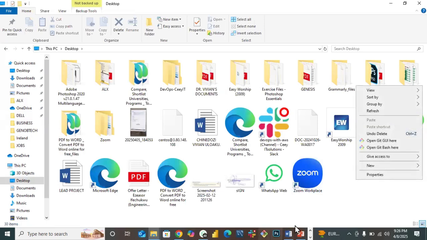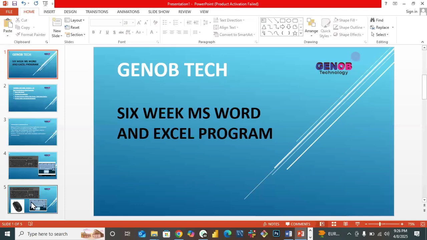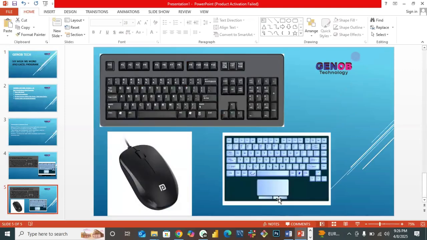Remember what I told you here, that this is our right click button, this very one here. If you are using a laptop, if you are using a mouse, this is a mouse. This is right click. This is left click. This small one here is the scroll wheel. When you scroll like this up, it will take you up and down, right? So this one is our right click. This one is left click.